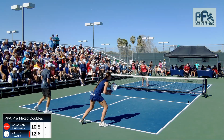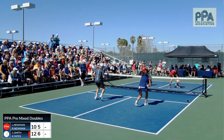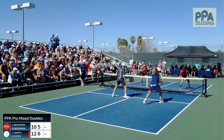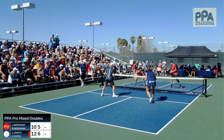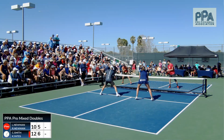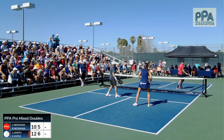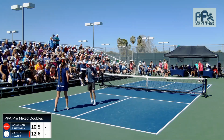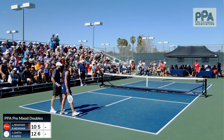One of the things people have been noticing is that there are no line judges in the pro matches, and even in the medal matches, there's no line judges, and it's largely because the players have so much respect for one another. They're going to be so honest with those calls, and a number of times we've seen them even being, you know, a ball that I think you wouldn't get a lot of argument for calling it out, and they still played it.